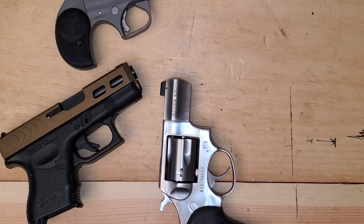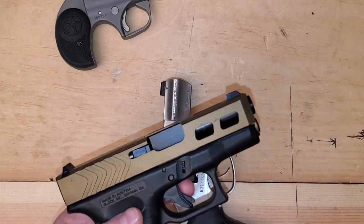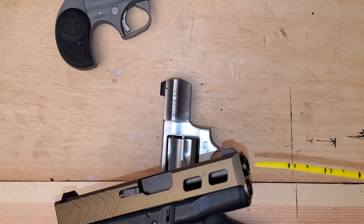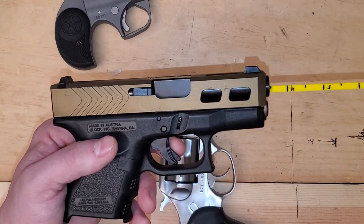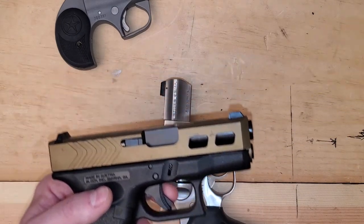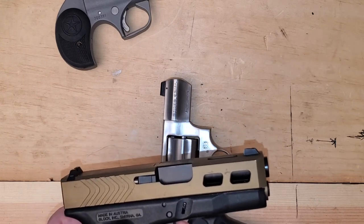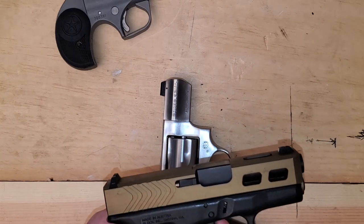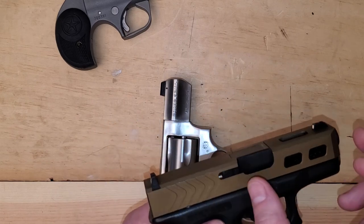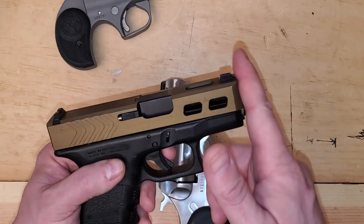With a shotgun under 18 inches, it would be a short-barreled shotgun — what most folks refer to as a sawed-off shotgun. That's how you measure barrel length. If you want a replacement barrel for this Glock, my zip tie is kind of a rough measurement. I think it's like 3.35 inches and my zip tie comes up to just shy of three and a half. But if I actually measured this with the dowel rod and then measured that mark with a caliper, it would give me that precise barrel measurement — and then I would know, if I want this exact length barrel back, that's what it's got to be.